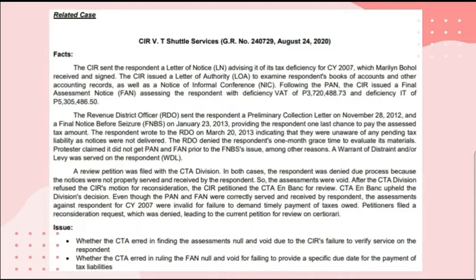On March 20, 2013, respondent sent a letter to the Revenue District Officer and the Collection Officer stating that they are not aware of any pending liability for calendar year 2007 and that they had not received the notices, claiming that Mr. B. Benitez, an employee unauthorized to receive these notices, had not forwarded them. Respondent also requested a grace period of 1 month to review its documents, which was denied by the Revenue District Officer on April 2, 2013 in the form of a letter.